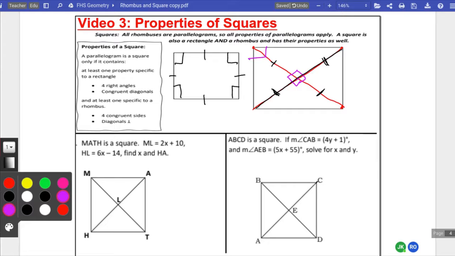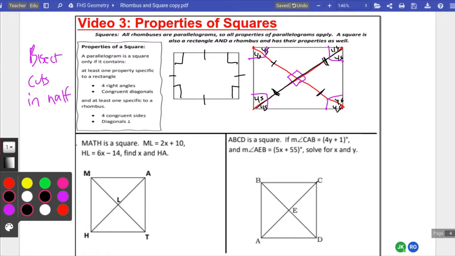I mentioned earlier that we have 90 degrees on each corner. The thing with the square is that the diagonal bisects the angle. The word bisect means cut it in half. So if it was a 90 degree angle, then you have a 45, 45. Same thing for all the other corners, 45, 45. That's kind of like all the information you need to know about properties of squares.